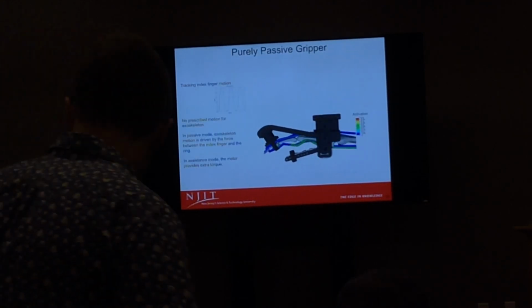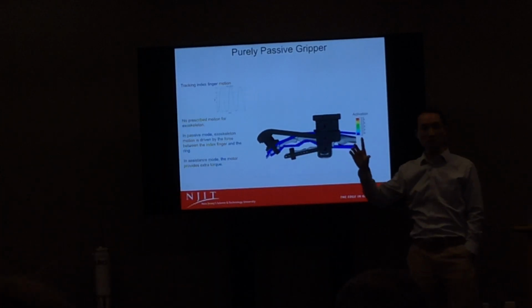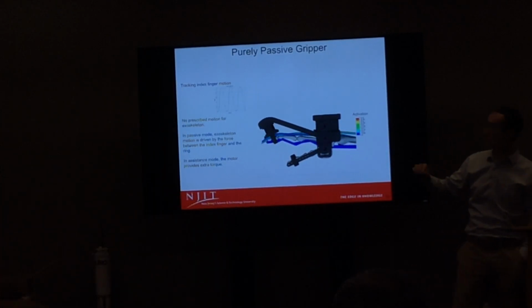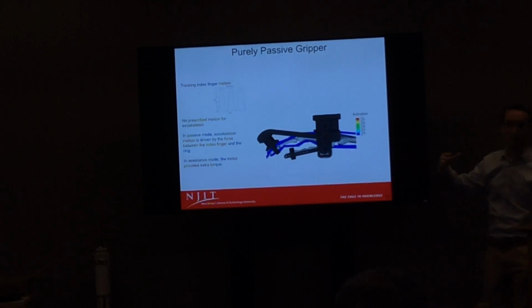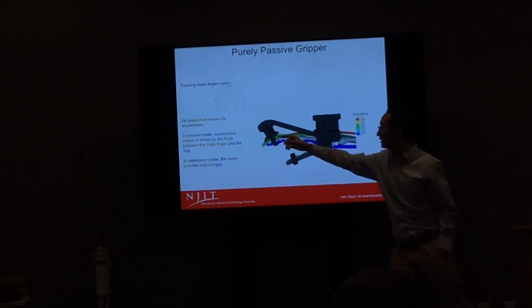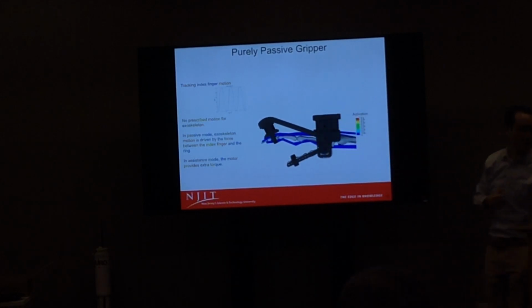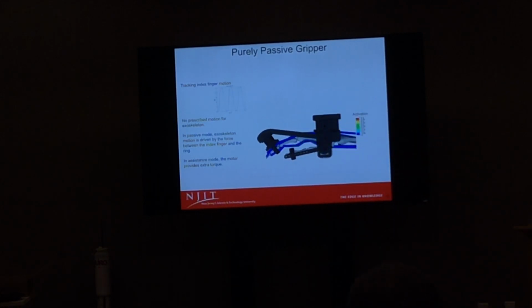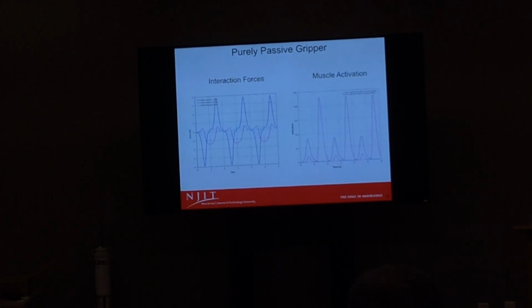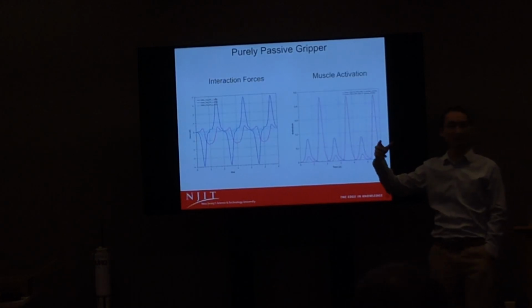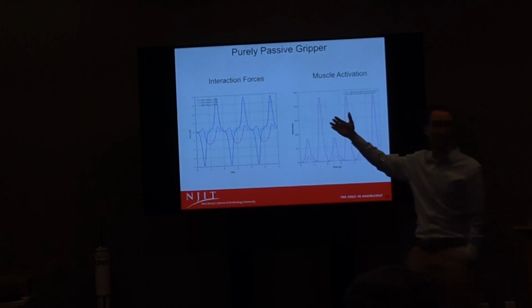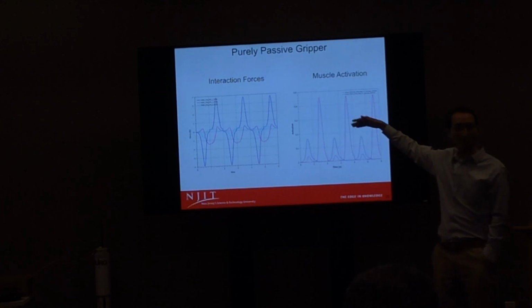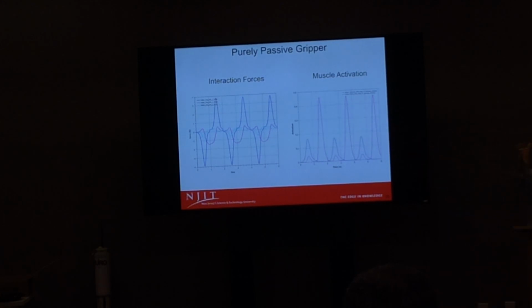So this is one of the animations we see. When we track this opening and closing motion, you see the robot follows it. The robot here itself is purely passive. It's driven just by this force here, and also of course the constraint on this top part. From there, you can see the interaction force between the robot and the finger. It's like 4 Newton of force, and we can also see the muscle activation, because when we're closing, extension probably has a higher activation over there.